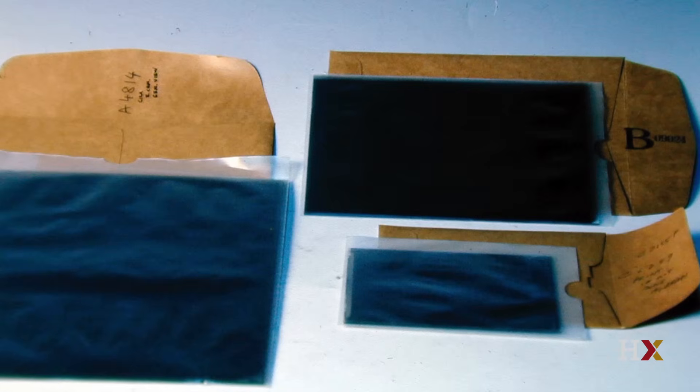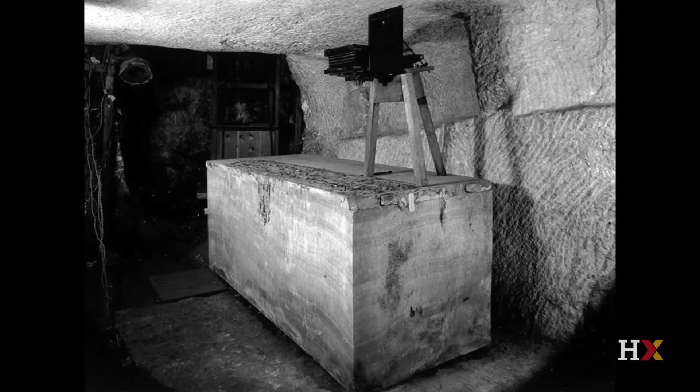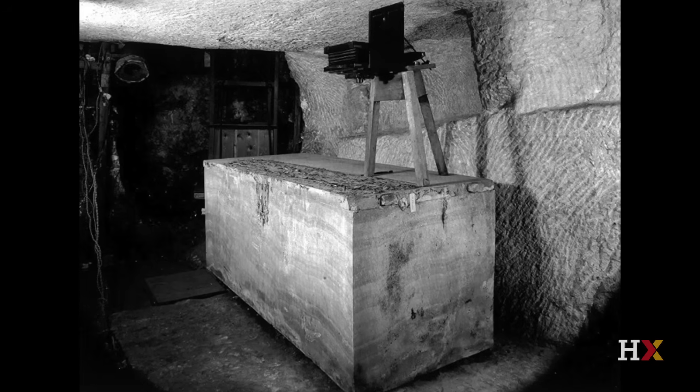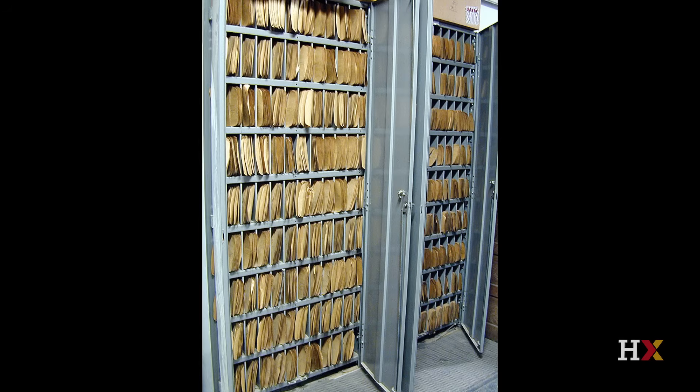What to do with these? How to make them accessible? Here is a shot of one of these large plate cameras, down in the tomb of Queen Hediparis, tomb G7000X. We are about 90 feet underground. Imagine getting all that equipment down there, the cables, the electric lights, and setting up all the glass plates. Here is a photograph of the storage cabinets of some of these tens of thousands of images. It is time they're all made accessible, and that's part of what a project I was very fortunate to set in motion is trying to do. This began in the year 2000 with support from the Andrew W. Mellon Foundation.